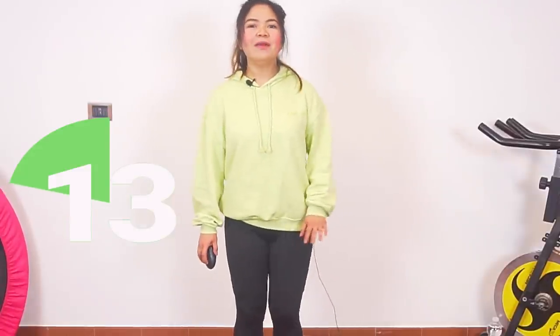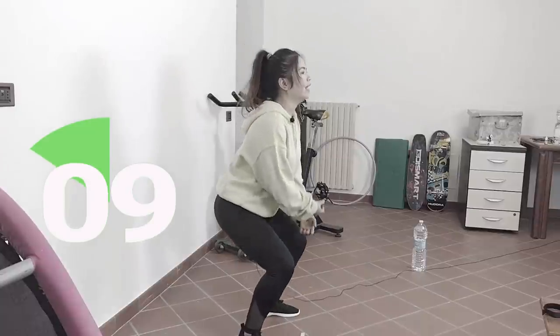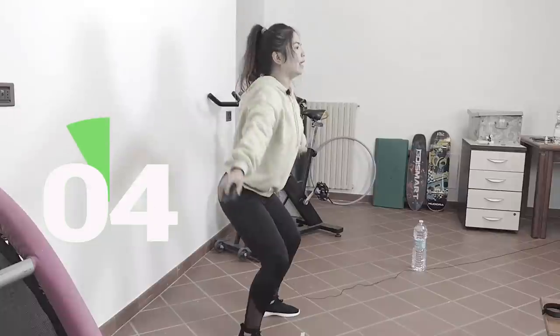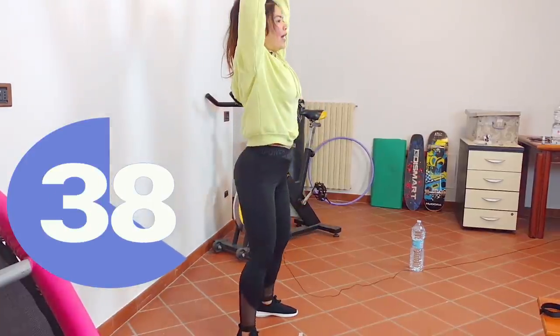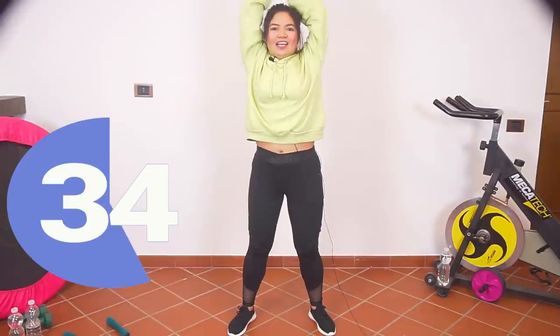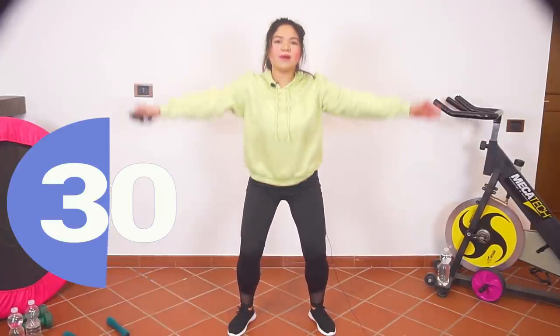Okay. I'm really feeling this on my arms and shoulder. Next exercise, the shallow squat. Okay. 3, 2, 1, and start. You don't really have to go right down. It's more a half squat. And up and down. Just move your arms and your body.